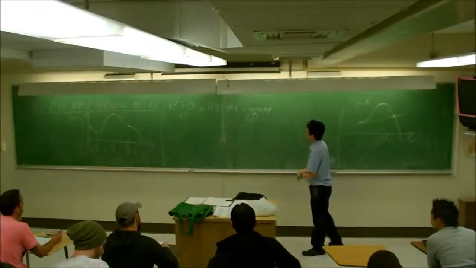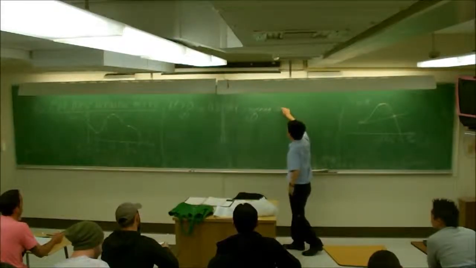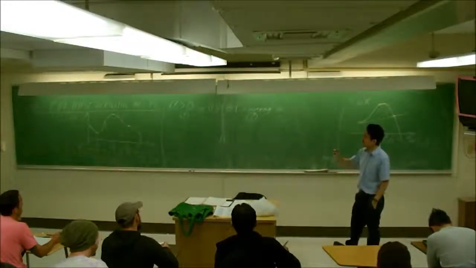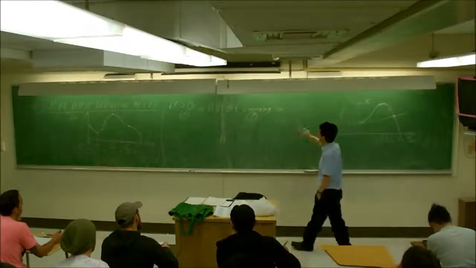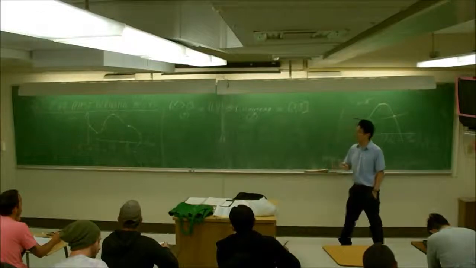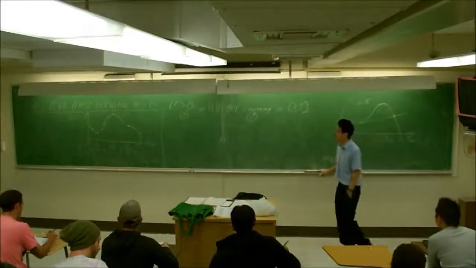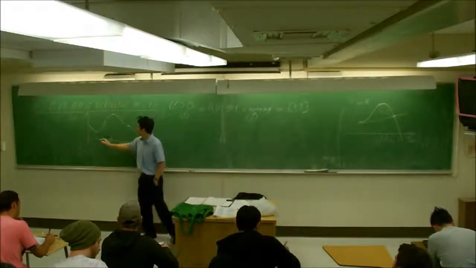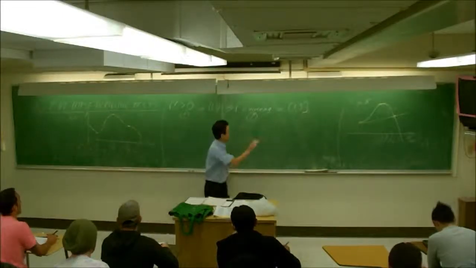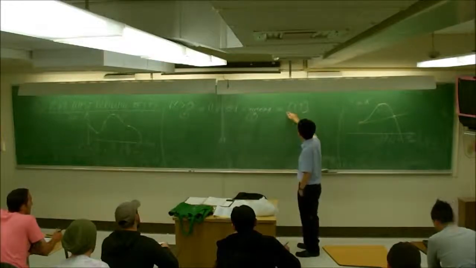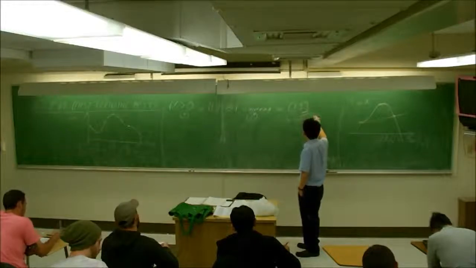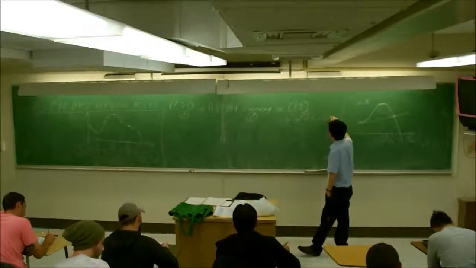Okay, the function is increasing, and you might say, well, can we say it's increasing on the open interval from 1 to 3? Well, sure, but I claim that in this example, I can actually say that f is increasing on the closed interval from 1 to 3. Now you might ask, well, how's that legal? Why can I do that? Because f is continuous on the closed interval from 1 to 3. So for that reason, I can go to brackets here. Okay, so this is by continuity of f on the closed interval.